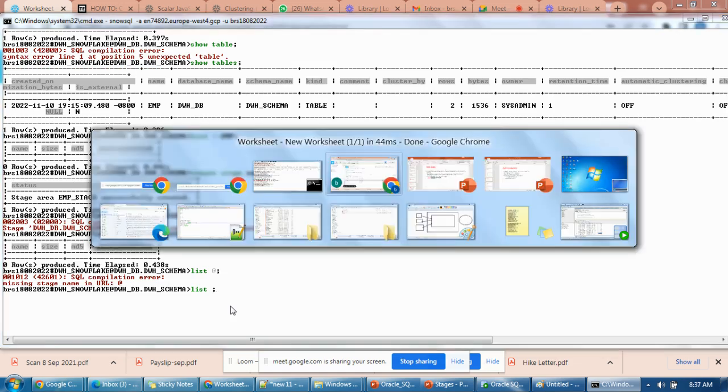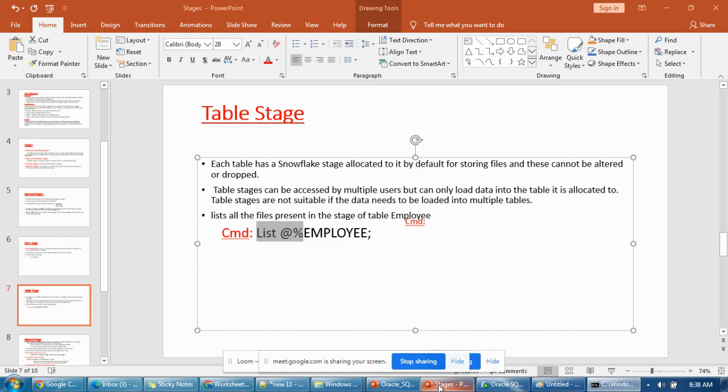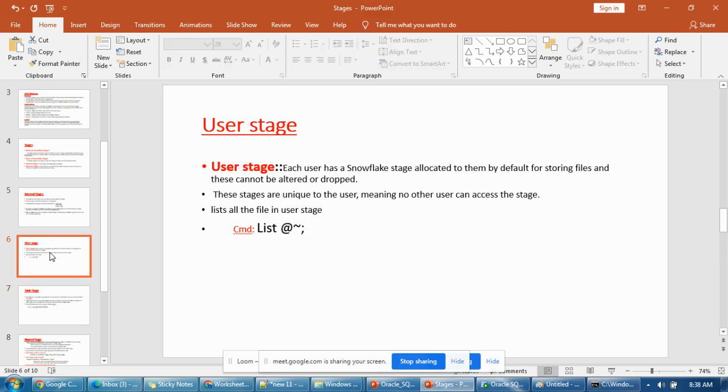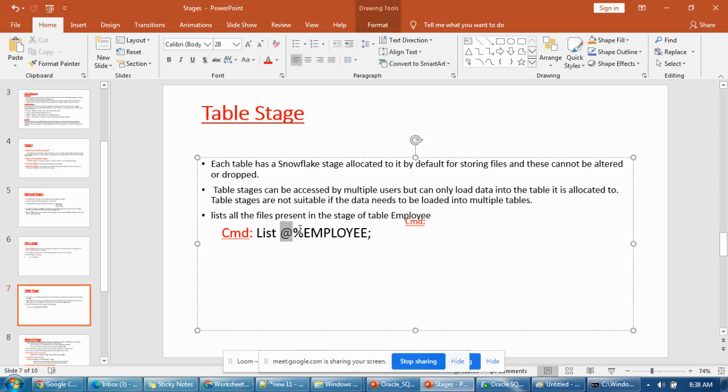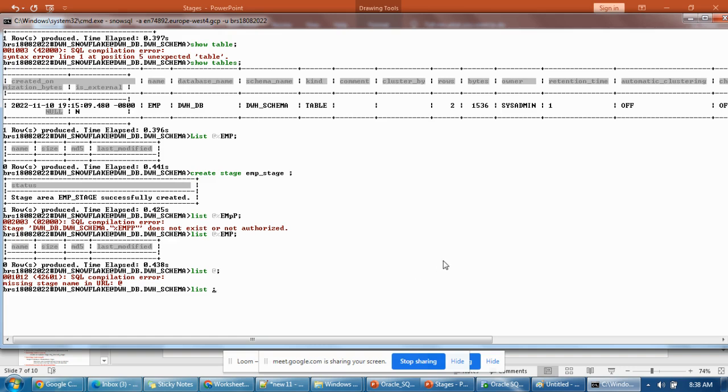List at the rate works for stages. For the user stage you use the tilde symbol. People rarely use the table stage and user stage for staging; just use the at-percentage symbol. That one only.